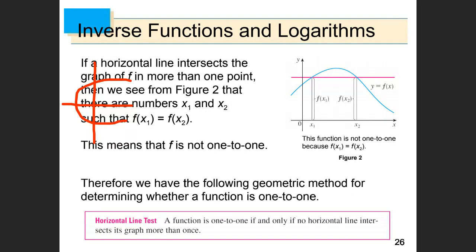So vertical line test says, is this curve the graph of a function? Now, if I draw a vertical line, let me just change the color. If I draw a vertical line here, notice it intersects twice. Because it intersects twice, we say this is not the graph of a function. Or in simple terms, this is not a function.